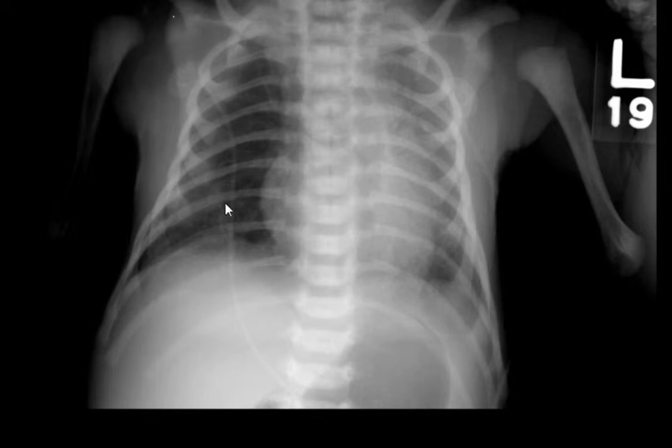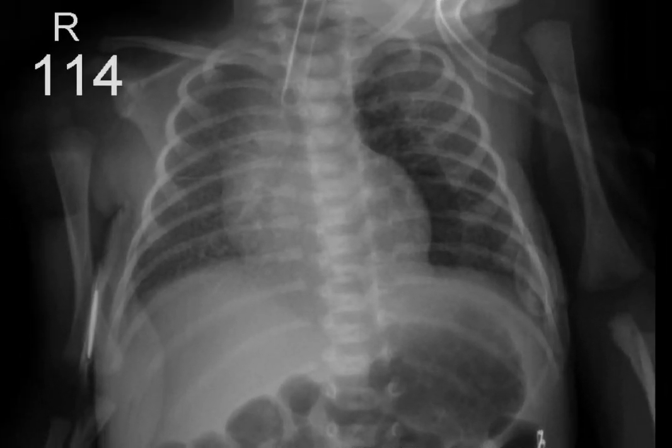You can see the difference in the degree of lucency of the medial hemithorax compared to the lateral hemithorax. In this case, you can actually see what appears to be herniation of the mediastinal pleura across the midline, even though there's not a large degree of tension in this particular case. Different patient with the same manifestations. There's a medial lucency with a very sharp left heart border.